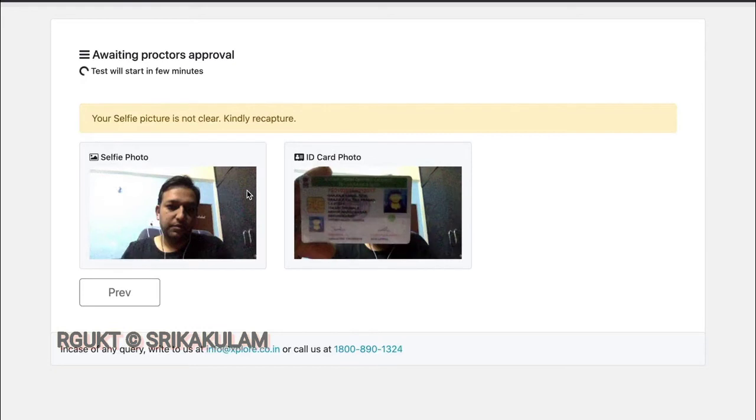Then wait for a few minutes. A proctor will approve your test. So he will verify your selfie picture and your ID card. So the proctor has mentioned that your selfie picture is not clear.